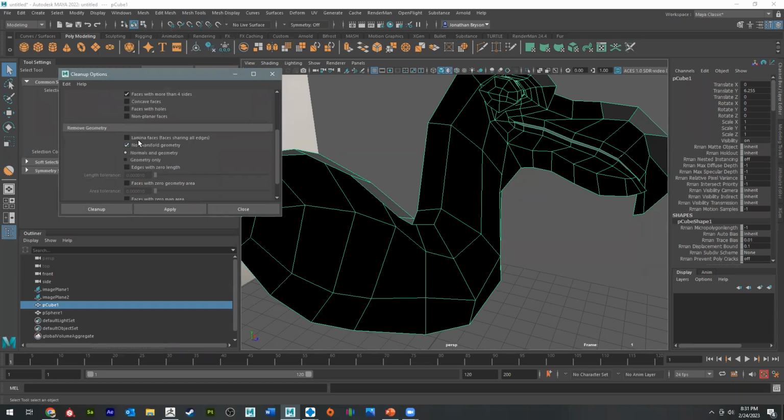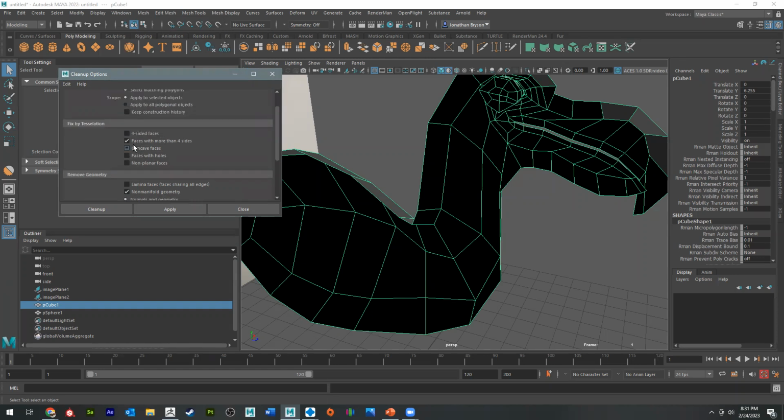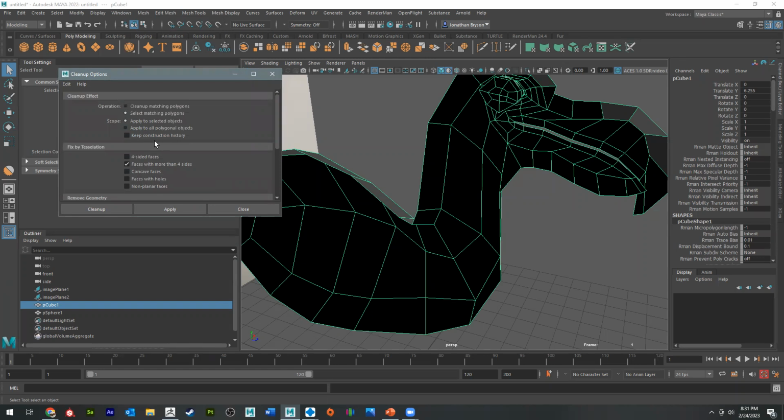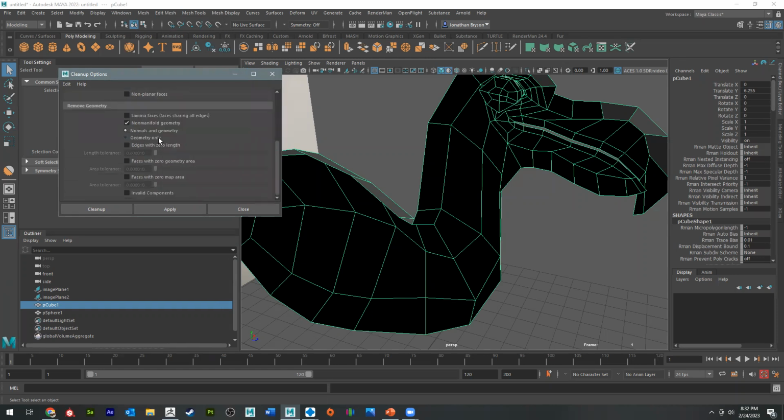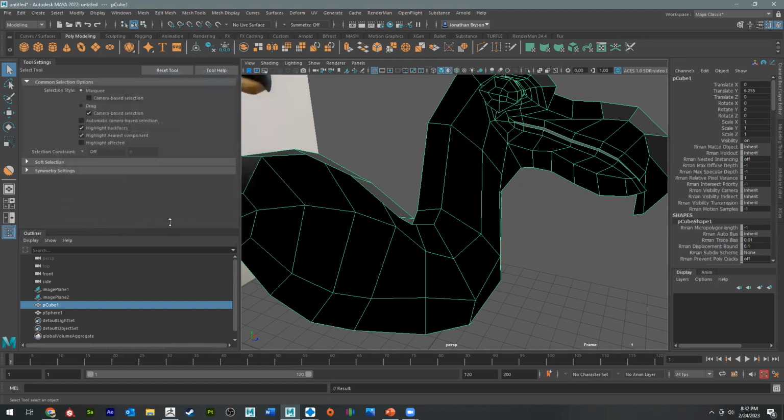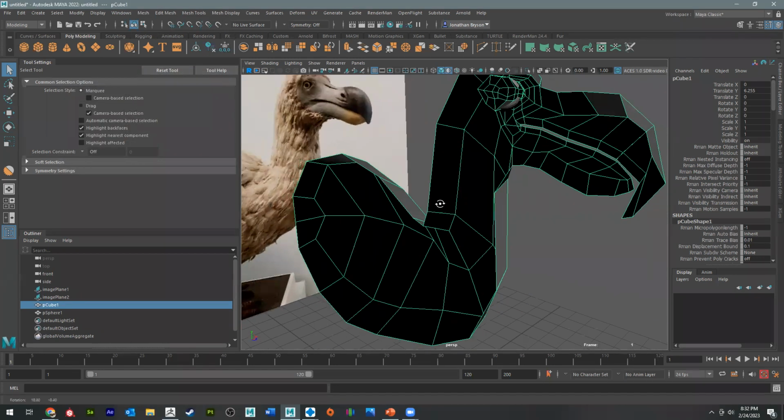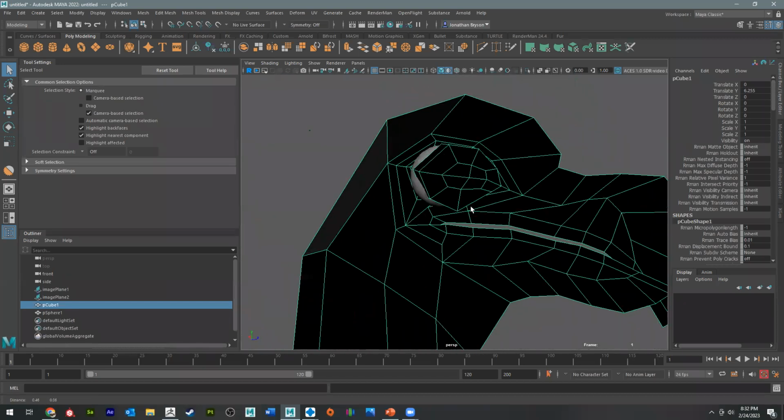I'm going to tell it to remove it. I shouldn't have any n-gons. Clean up matching polygons, okay, and I'll do lamina faces also. All right, so it should be good.